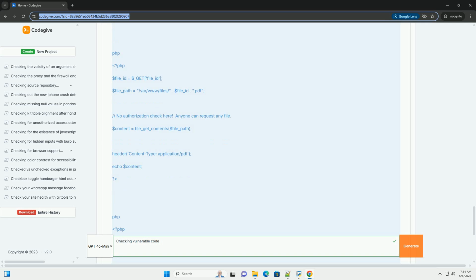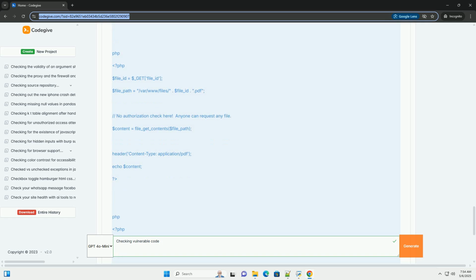Race conditions occur when the output of a program depends on the unpredictable order or timing of events. This can lead to data corruption, security vulnerabilities, or system crashes. Two: methods for checking vulnerable code. There are several techniques to identify and mitigate code vulnerabilities.